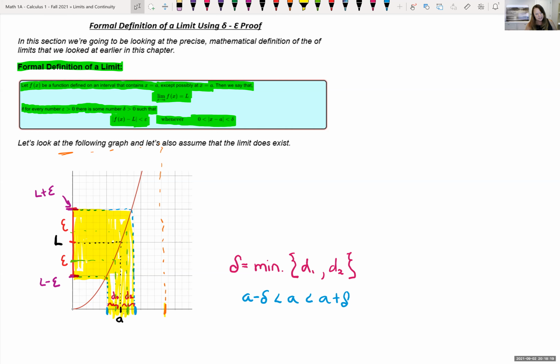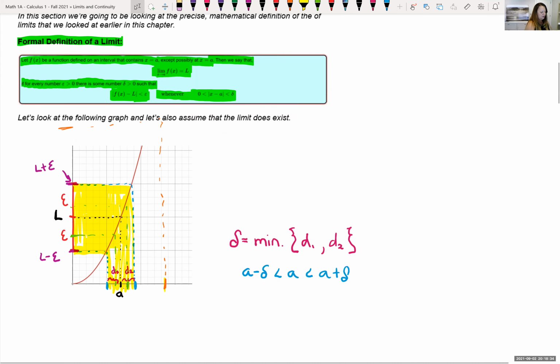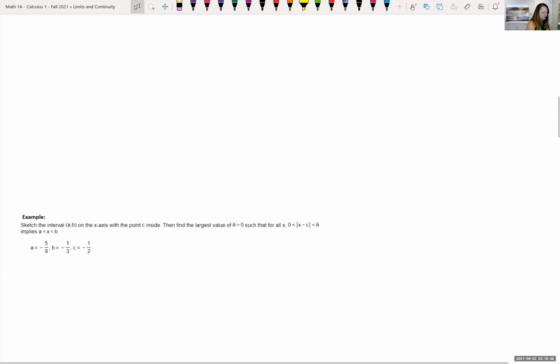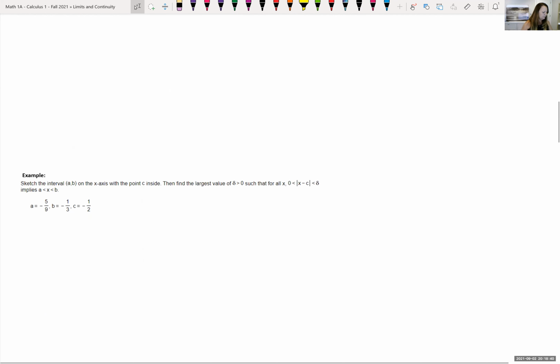So let's look at some examples. I'm going to start off smaller and get bigger, and hopefully with the examples this concept will resonate with you. I pulled some problems similar to what you'll see on the homework. Let me just make this a little bigger.